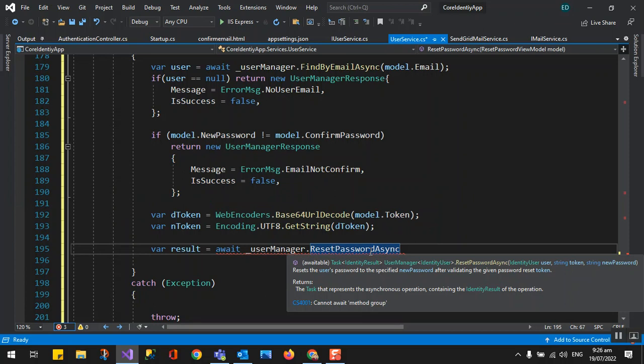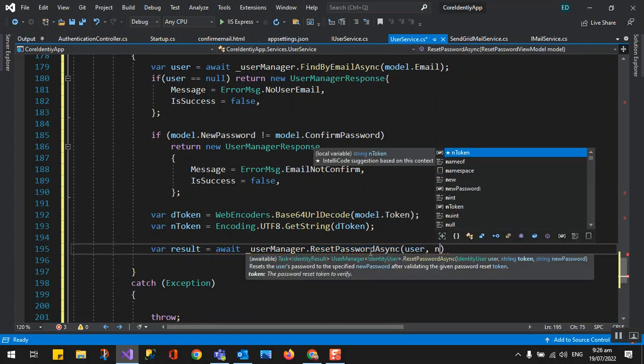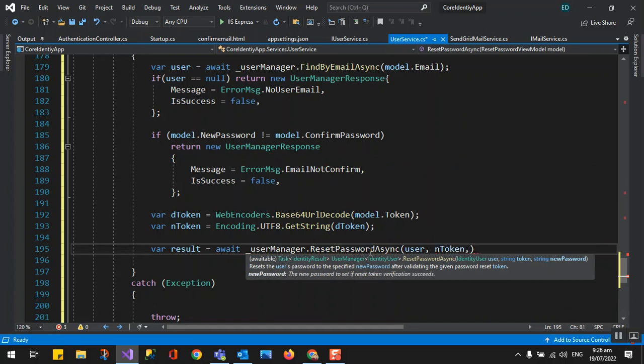So you can see that it resets a user's password to a new password after validating the given password reset token. Okay, that's from the user manager, which is of type identity user. So we pass the user and the token, and what's required here is the string token and the new password.